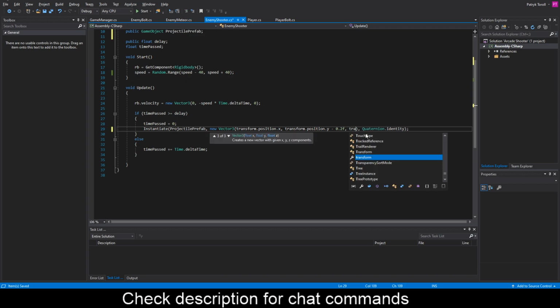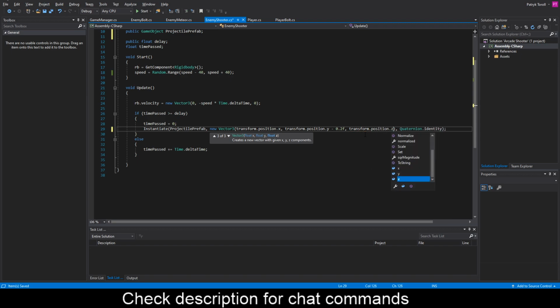Let's see. And transform.position.z value, so it's basically 0, and Quaternion.identity as well.